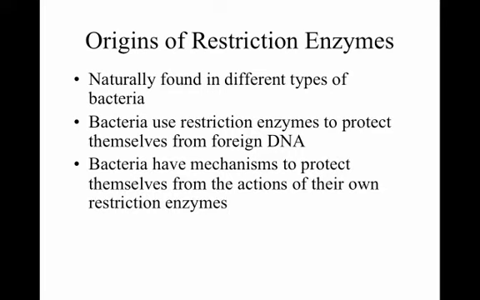That being said, since the restriction enzyme's job is to look for a sequence and then cut in that location, it's possible that a bacteria's DNA could have that sequence too, right? And it wouldn't want to cut up its own DNA. So bacteria actually do have mechanisms, molecular ways that they protect their own DNA from getting cut up by their own restriction enzymes.